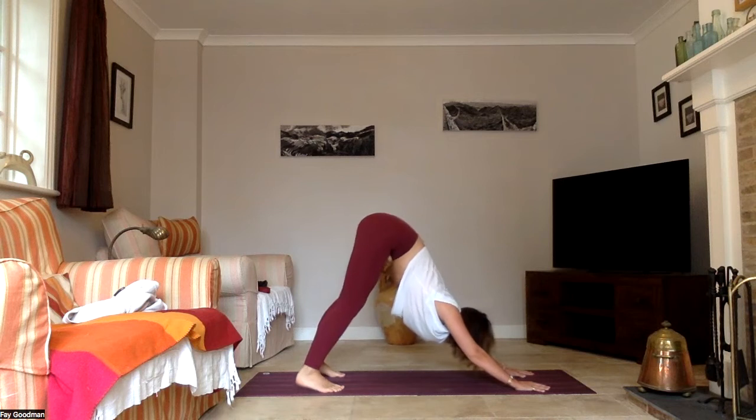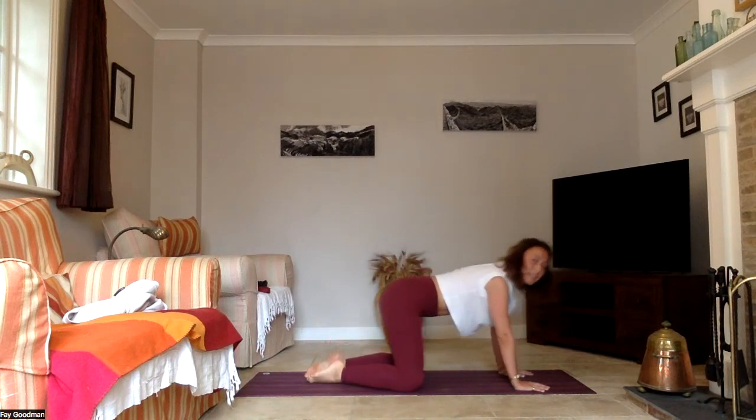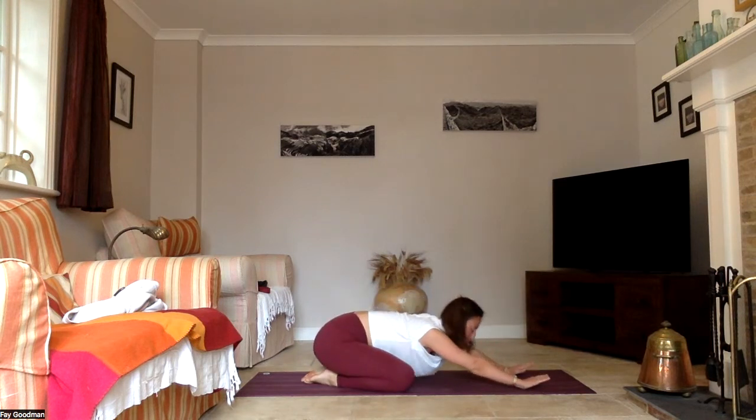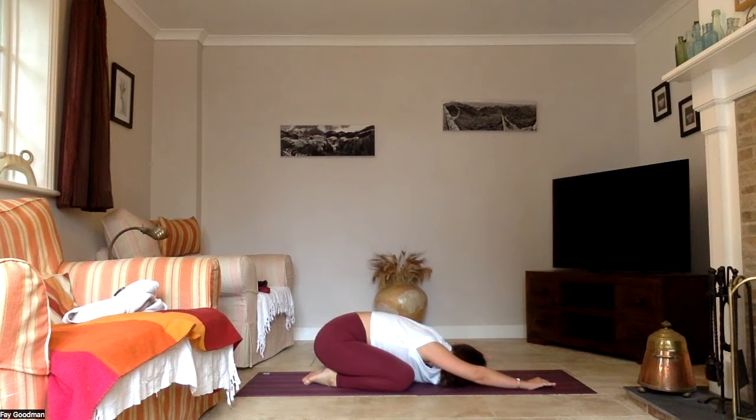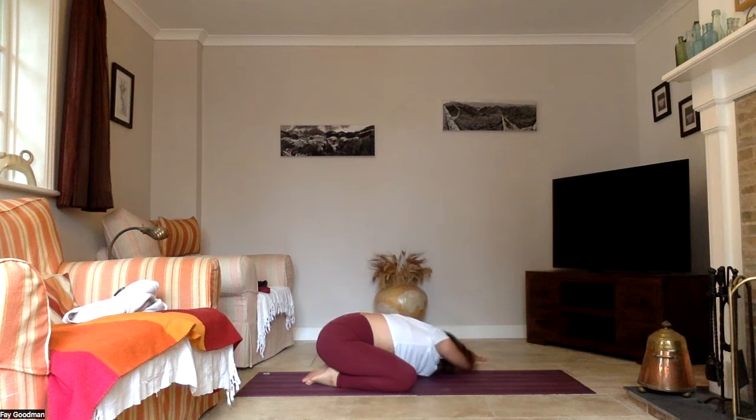Beautiful. Inhale. And then exhale, drop to your knees, find child's pose. Sink the hips to the heels, releasing the forehead to the earth. And then walk your hands over to the left side. And your hands might come off your mat. The right hand might come on top of the left. But just sinking those hips back down as you breathe through the side waist.